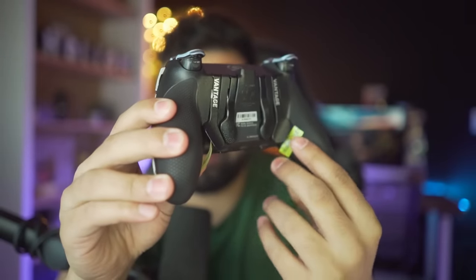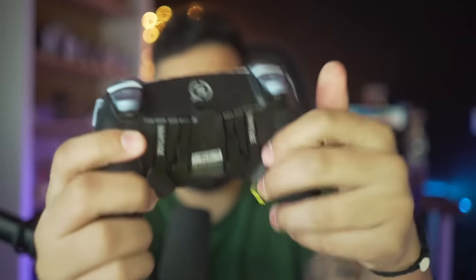You can customize the back paddles to do whatever you want — if you want a paddle to function as the X button or Square, you can do it. If you want it to work as clicking the right joystick as R3 or L3, you can do it. Scuf has been known for these features for a long time. You can also get trigger stops, which means if you're playing an FPS you can adjust your triggers to activate quicker so you can shoot faster. What's cool about the Vantage is that you can remove the rumble pads yourself without sending it in — you pull a tab that lifts the faceplate, take out the rumble pads, and it makes the controller significantly lighter.